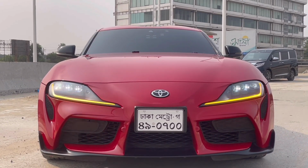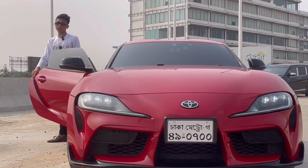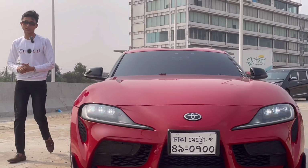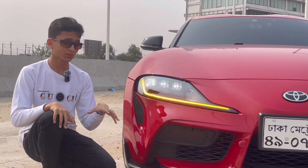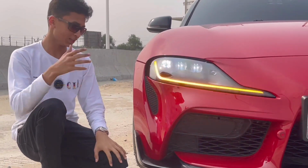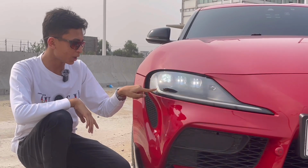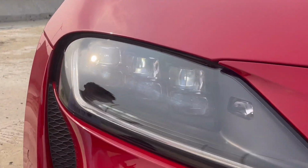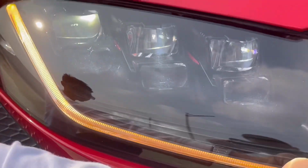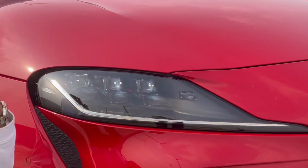So now I'm going to come outside to show you the headlights. The headlights of the Supra remind you of the previous generation one because it is designed by a very intelligent person that knows how to make lights, and it's from BMW obviously. You have a 3 projector setup, 3 on top, 3 on bottom. You have this side light that works when you turn the car. It turns on so you can get some light on the side. This is your daytime running lights with your hazard that goes all the way till here, and it is similar to the previous generation Supra's light but more digital.